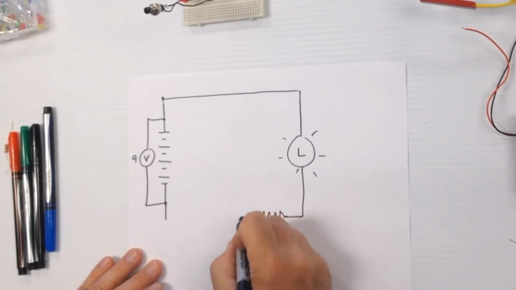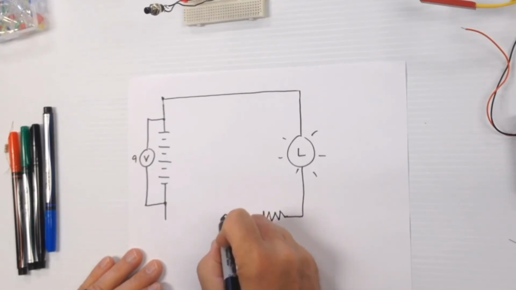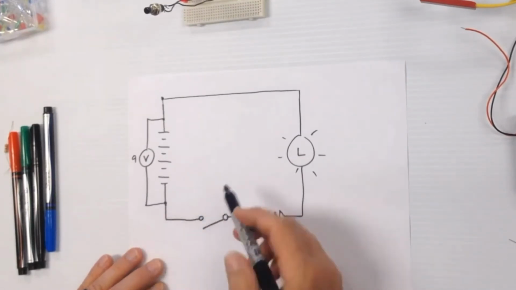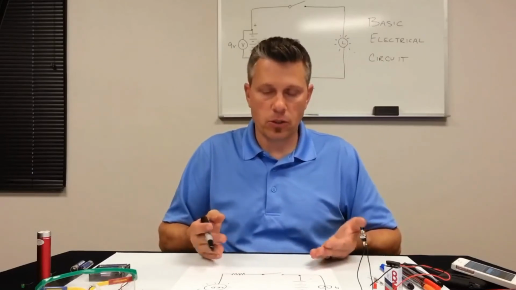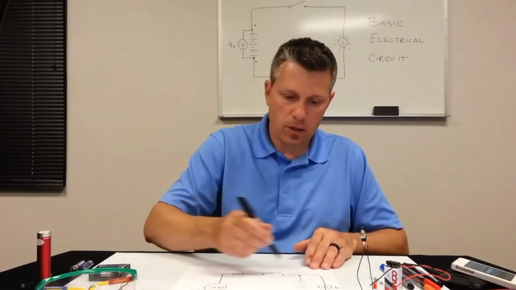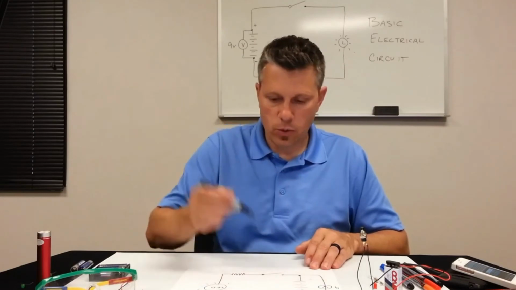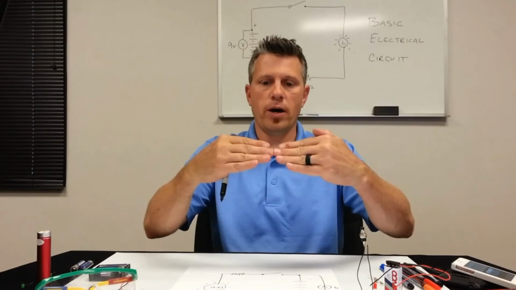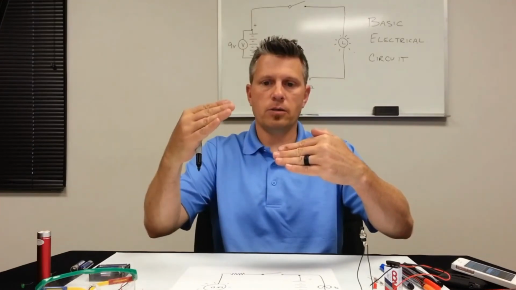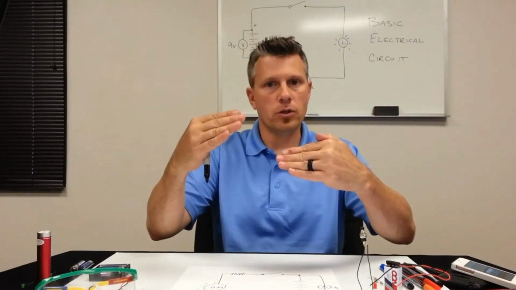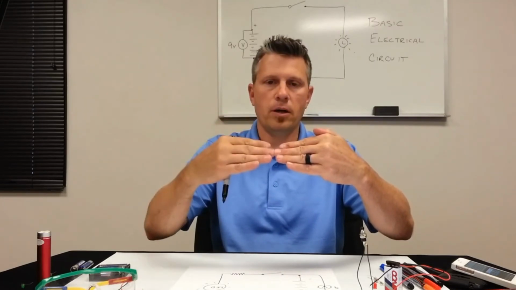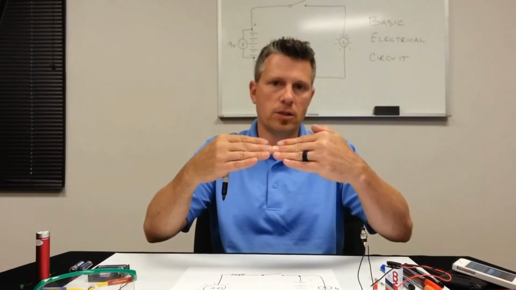And what I did then is we put a switch in this circuit. What the switch is actually doing is it's just interrupting the circuit. So instead of the wires being connected all the time, sometimes, and in this case when we push the button down, we broke the circuit. So instead of these wires touching, they're no longer touching. So now that current can't flow through the circuit, and it turns the light off. And then when I let go of that button, it comes back, and the current is allowed to flow through.